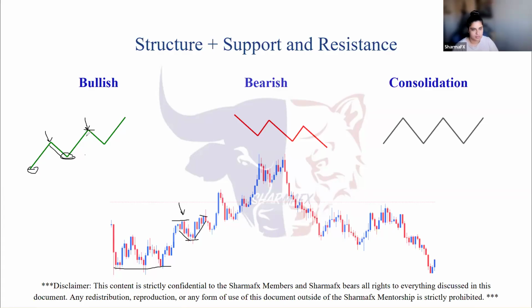And then again, it pulls back and establishes a new low. So now you have a higher high, this high being at a higher level than the previous one, and you have higher lows, the low being at a higher level than the previous one. And that just keeps happening until you tap into a resistance, or, if you're trading supply and demand, until you tap into a level where the buyers are out and they're like, okay, this doesn't make sense to me anymore. I'm not going to continue with these buys.